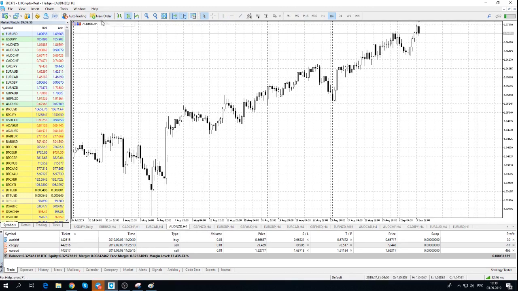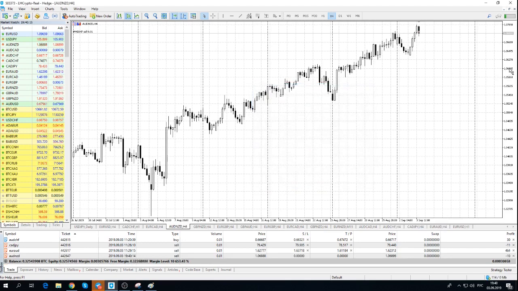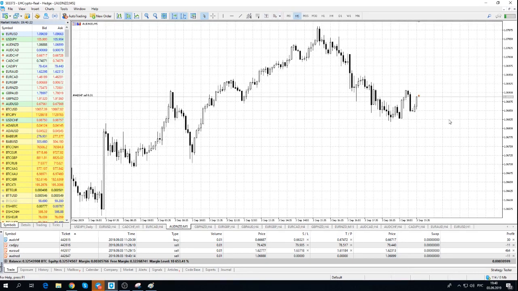So for example, on that chart I try to sell by market. I choose a little volume, guys, only 0.01. It's a much lower position, it will be better for you. So sell by market, and guys, you can see on my monitor the line, the red things, and my sell order.